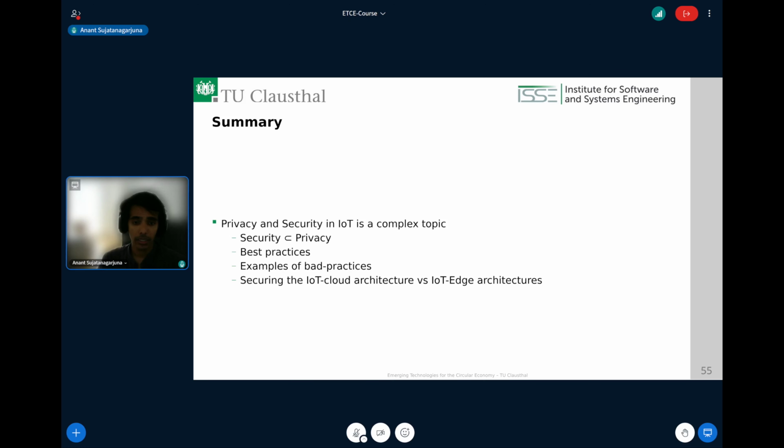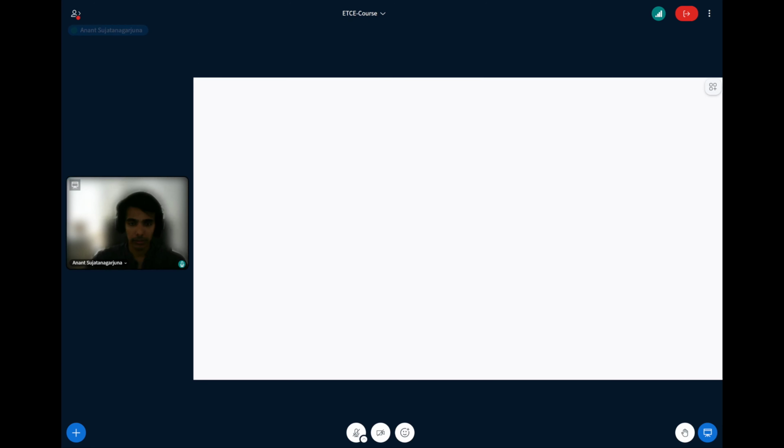And how to secure unrestricted access from them. We have some examples where you please make sure that your new cars are secure. I know a lot of people from computer science go on to work with Volkswagen and other companies, and there are still a lot of bad practices that happen at this end of the spectrum. So hopefully we have scared you enough that you make sure not to make these blunders in the future. We also talked about how securing the IoT cloud architecture and the communication protocols is sometimes a bit different from securing both the IoT devices and also edge IoT devices.